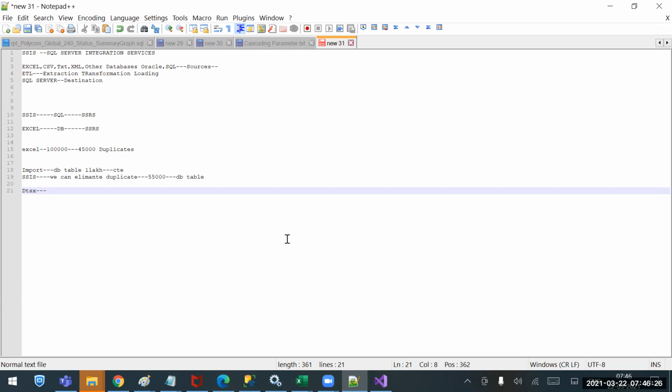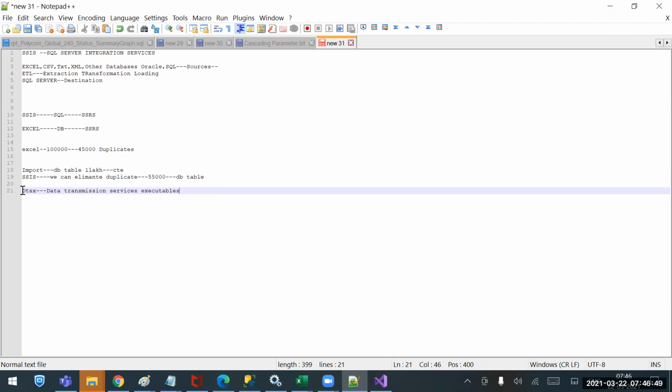But in packages, the extension is DTSX, which is data transformation services executables.